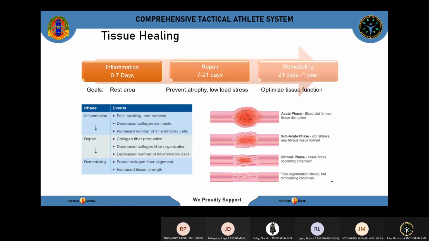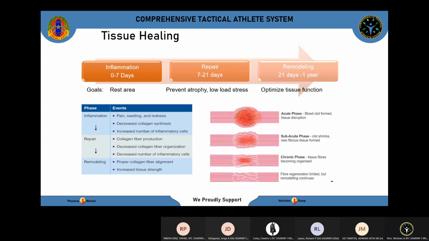All right. So, I'm going to use this slide to get into what kind of the meat and potatoes, so to speak, of what I wanted this discussion to be about. Although I feel all of these variables are important. So what you kind of see here is the natural process of tissue healing.